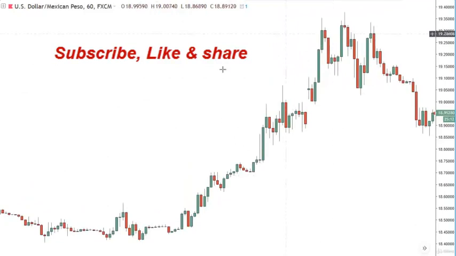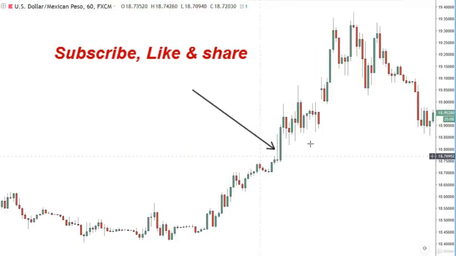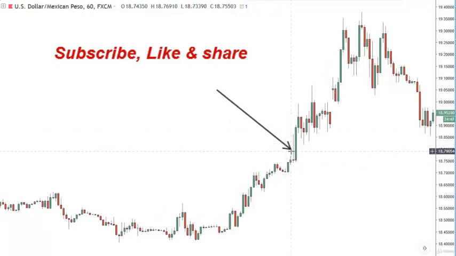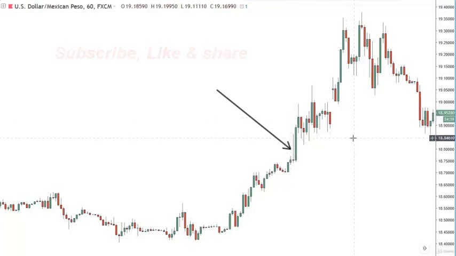This one probably would have scared out most traders here. Huge wick, and then maybe traders say, oh, this is a pin bar, let's go short, and if I'm long, I need to exit my long trade, and then you miss all of that. It becomes very, very frustrating. Again, a pin bar or just one wick alone is not reason enough to abandon a trade or to make a trading decision. And maybe the wick shows you that there are a lot of buyers in the market. They're just not ready yet, and it just takes maybe one or two more candles. That's a very, very different way of looking at wicks.